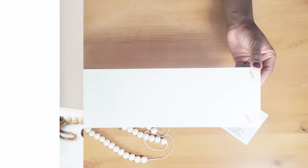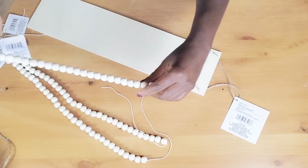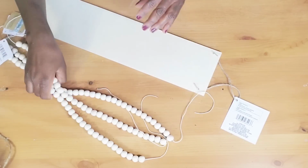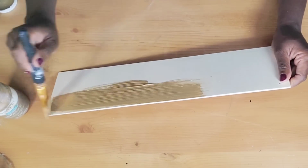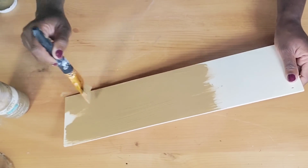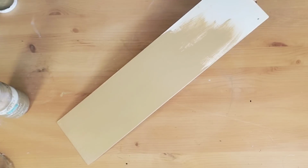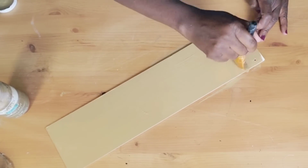Now for my next DIY, I'm using one of these wood planks from the Dollar Tree that has the jute cord, and I'm going to be using 3 strings of these beads. What I'm going to do first, I did cut off the cord that I will add back, and I'm just going in with that hazelnut chalk paint, and I'm going to paint this entire piece, front and back. I do like my projects to be finished on both sides.